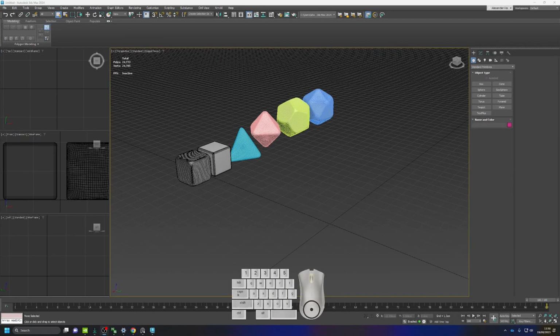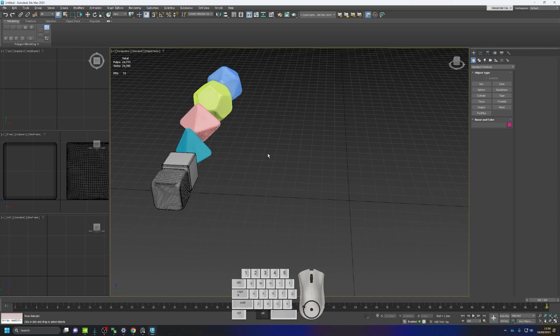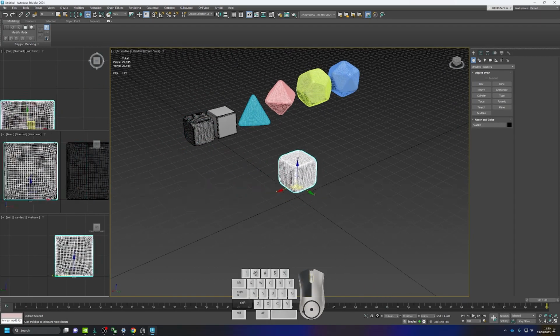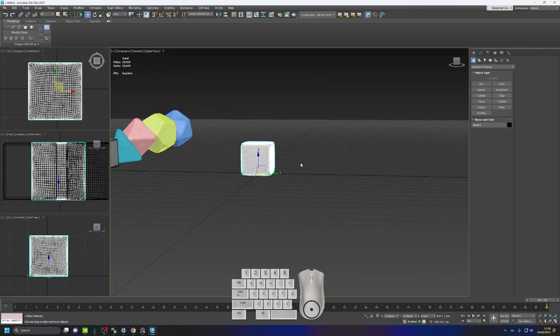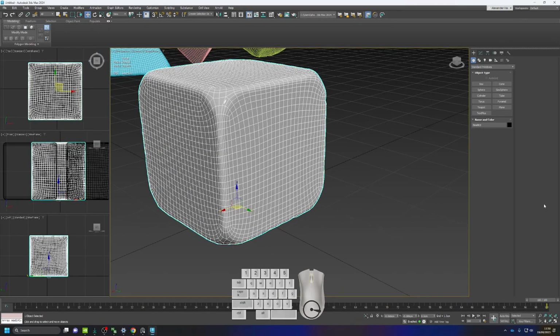So now we have our dice modeled. We need to figure out how we can get the information for which side they've rolled on through. So let's start with something simple like D6. We're going to bring this over. One of the simplest ways that we could do this is with texture information.